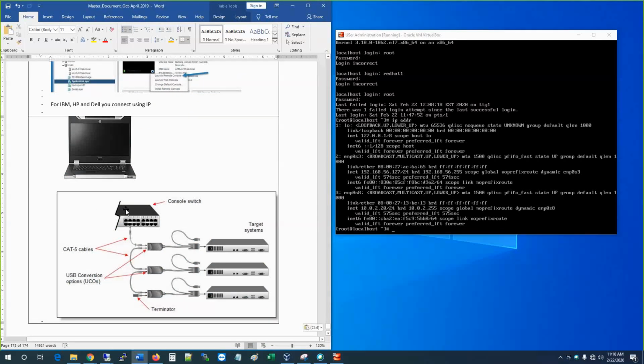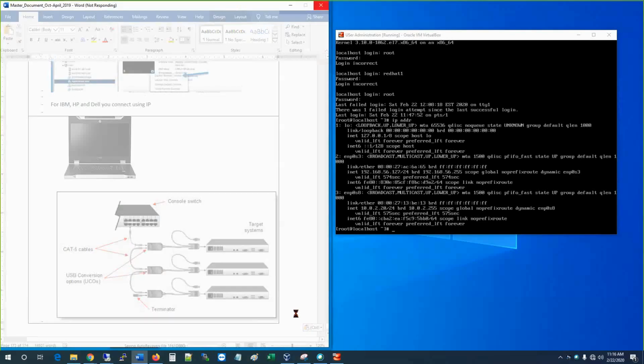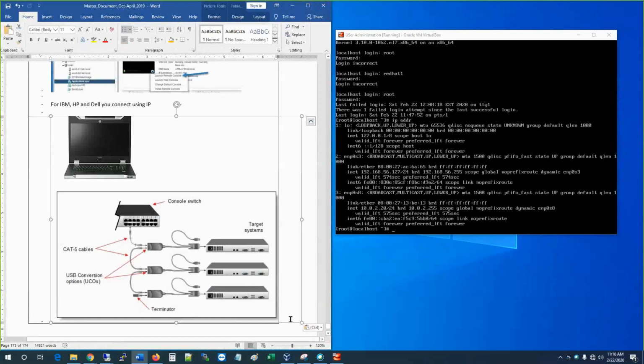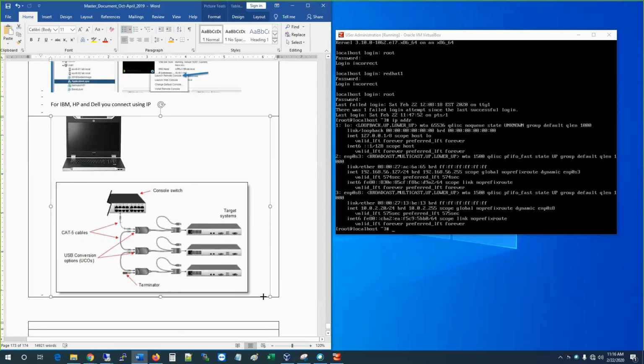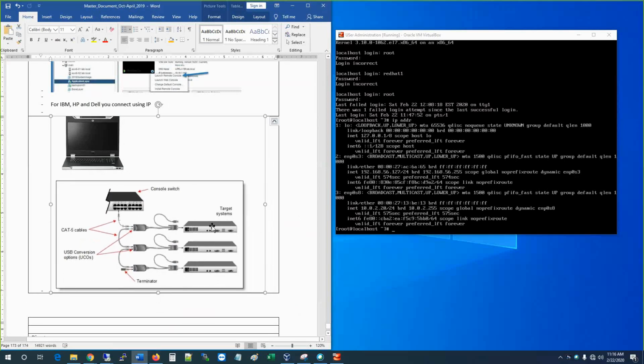You have all these servers here on the right side, the physical servers, 1, 2, 3. We have 3 servers in this example here, okay?